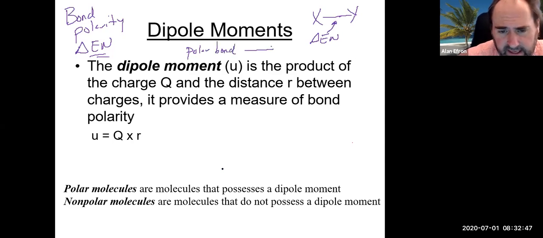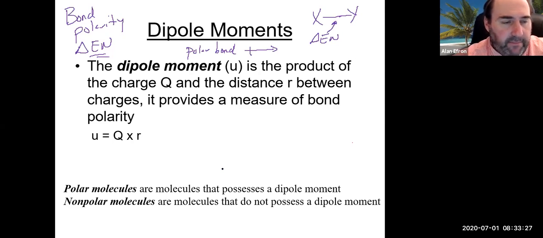And remember, if we do have a polar bond, we could represent it with that arrow, where it points to the more negative side of the bond, the more electronegative part of the bond, and the one that makes a plus at the end there on the left is the more positive side of the bond, the one that's least electronegative. So bond polarity is not necessarily the same as molecular polarity, which is what we're focusing in on here. Now, in certain cases, it may be the same, and we're going to talk about in what situation that is. But typically speaking, they are two different things.